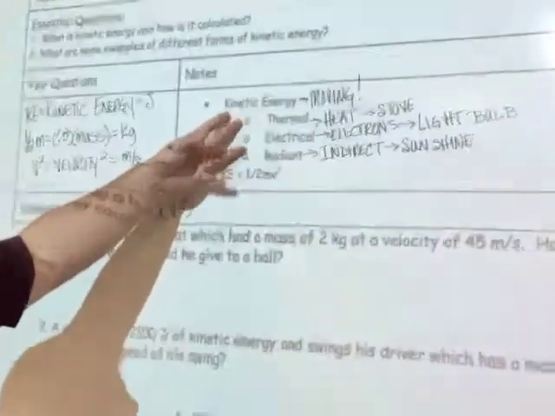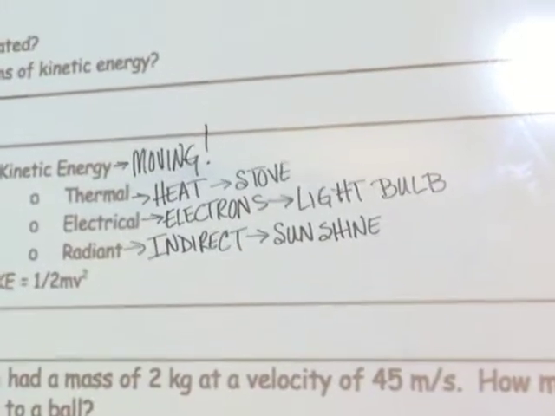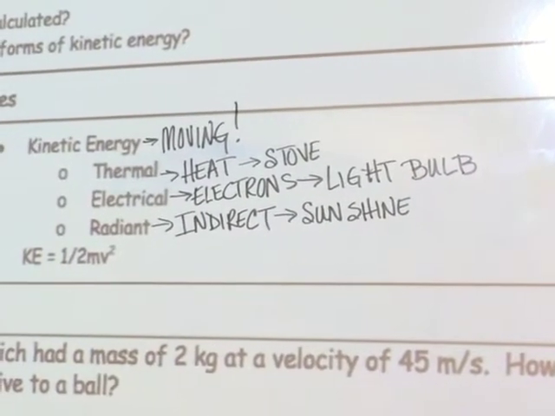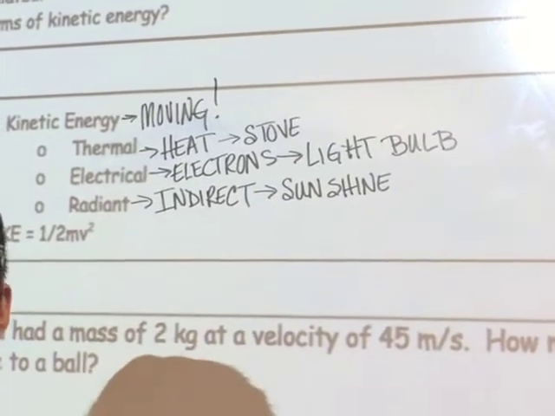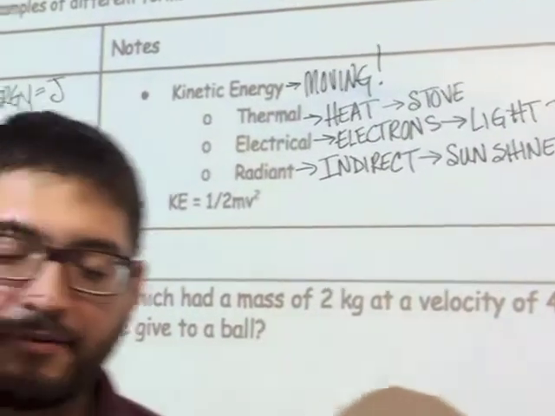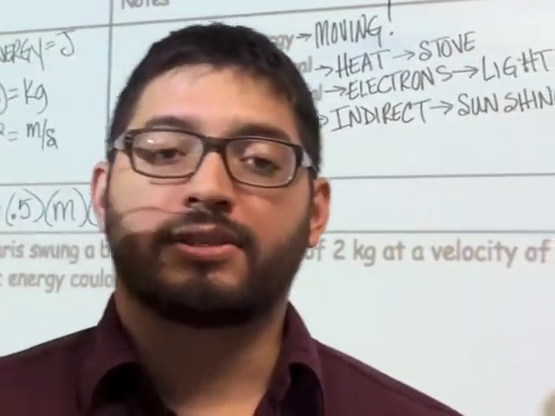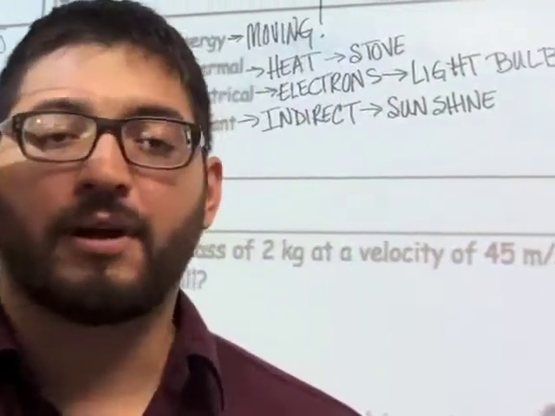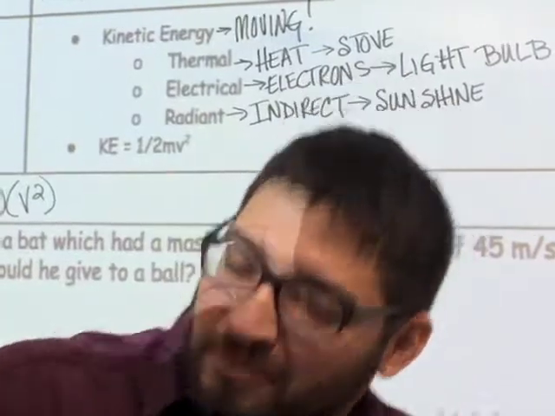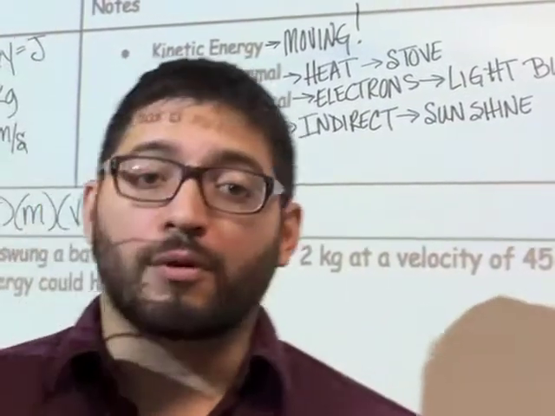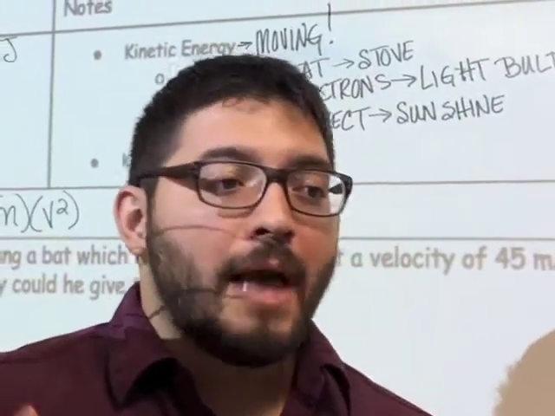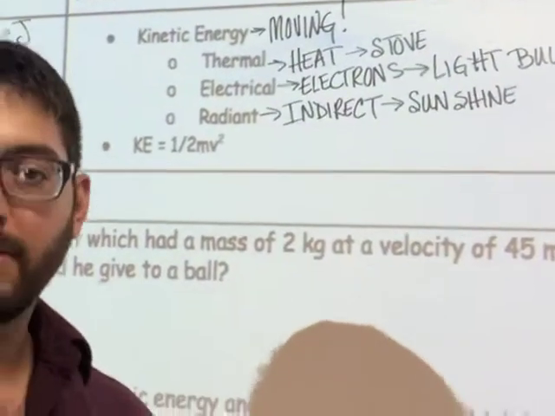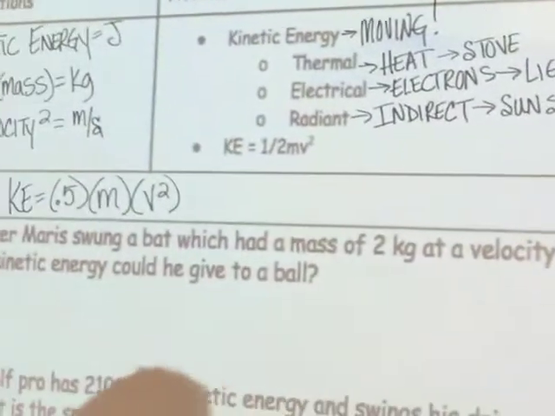We have thermal, electrical, and radiant. Well, there's more than that, but we're going to focus on just those three main ones right now. The first one being thermal energy, which is heat energy. Take, for example, water boiling on the stove. As those water molecules heat up, they get excited, they move around more and more, they cause vibrations and rub against each other, causing more and more friction, which ends up having that nice little boil that we see whenever it's heated up to the right temperature.